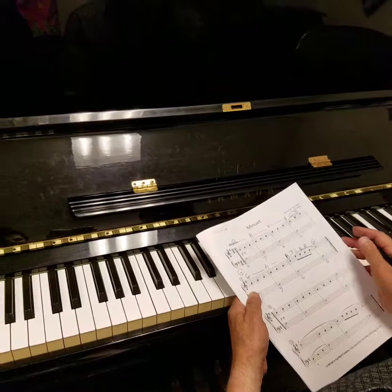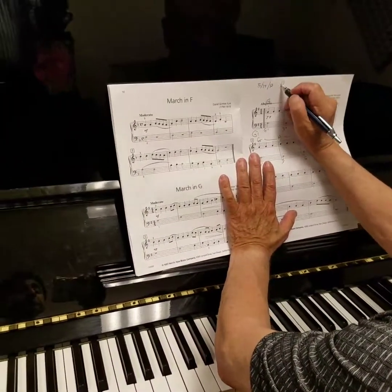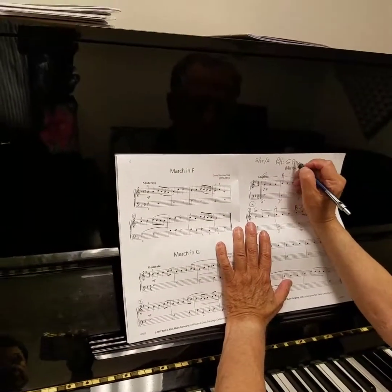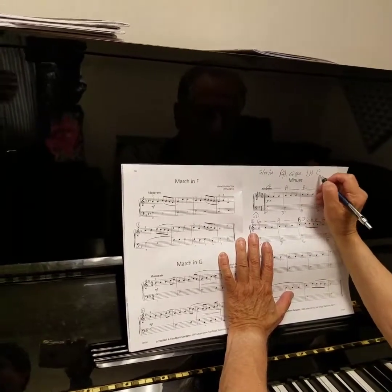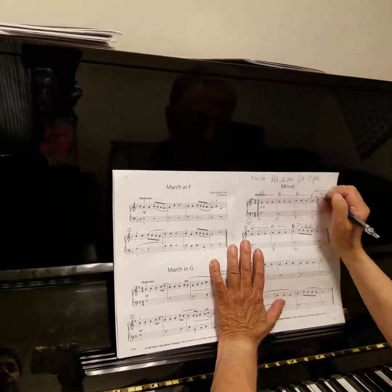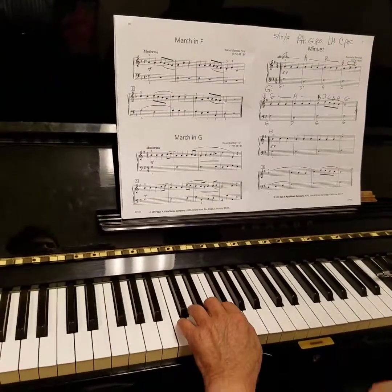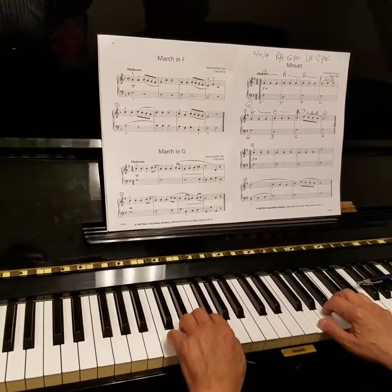Now let's see the hand position. Two different hand positions. On the right hand, the hand position is the G position, and the left hand is going to be in the C position. So here's the C position, left hand. C. Here's the G position, right hand. G, A, B, C, D. G position, right hand. C position, left hand.